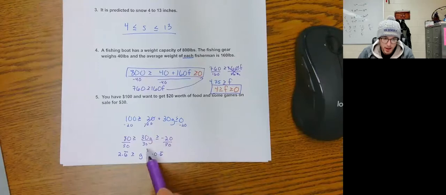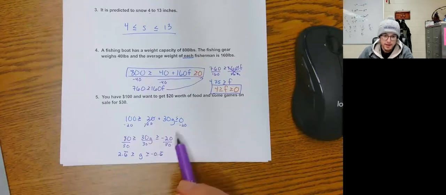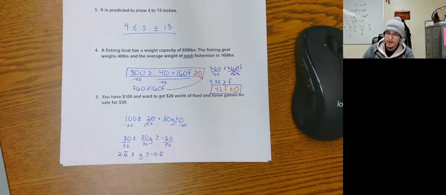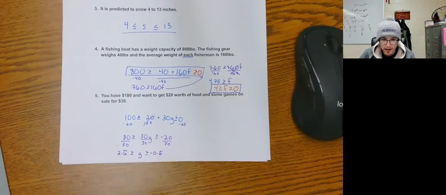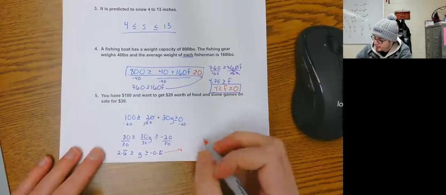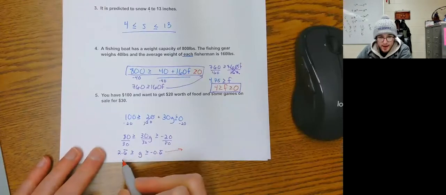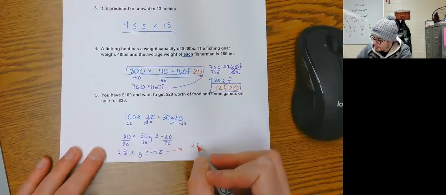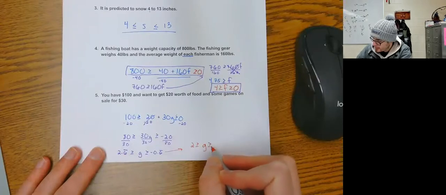Obviously that doesn't make any sense, this over here, and that's just because of how I set it up in the beginning. You can't have negative games. So it's going back and thinking about it in the context of the problem, just like we're going to think about this in the context of the problem. Can I buy 2.6 video games? No, I can't buy 2.6 video games, just like I can't buy negative 0.6 video games. So if I change this to be accurate to the context of the problem, this would be the most video games I can get. I can't get 3. The most I could get is 2. And then G, and then 0.